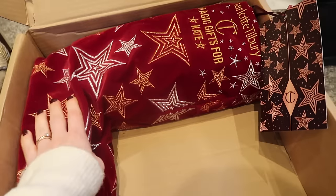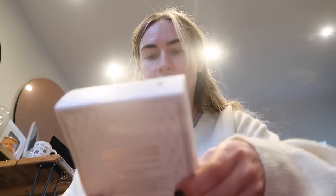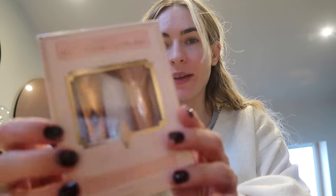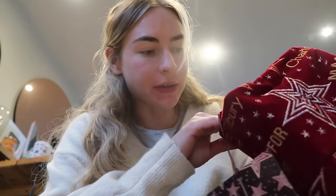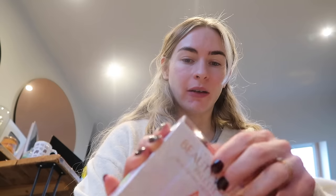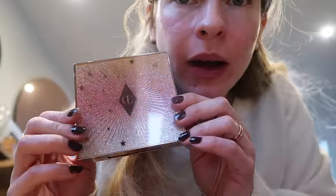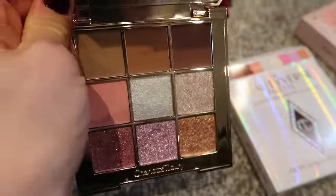What beautiful packaging. And then the most amazing stocking filled with gifts. Collagen lip bath icons — I haven't tried these before. Oh my god, there's so much stuff in here. Airbrush Flawless setting spray kit — these are minis, perfect for carrying around. Superstar glow kit — the most amazing highlighter. A Pillow Talk kit. I love these palettes so much. I'm excited to see what the packaging is like this year. Who gave you permission to be that stunning? I might have to use this for my Christmas party makeup today.